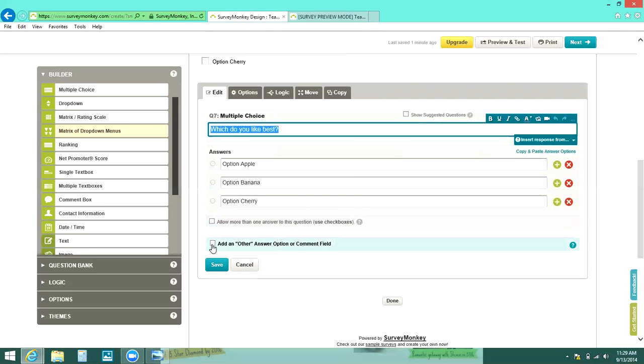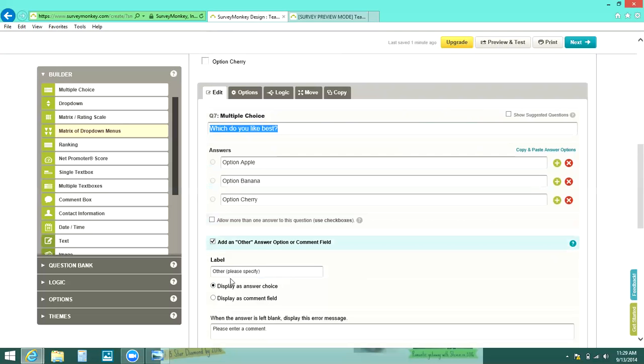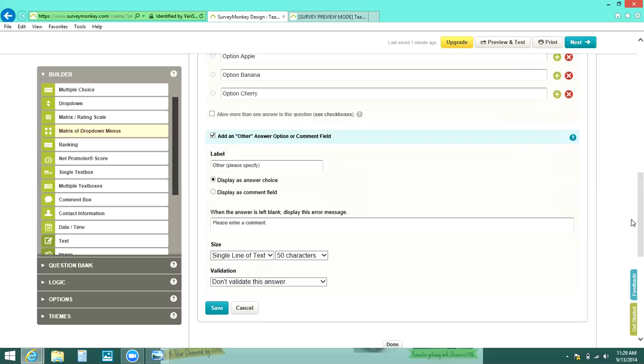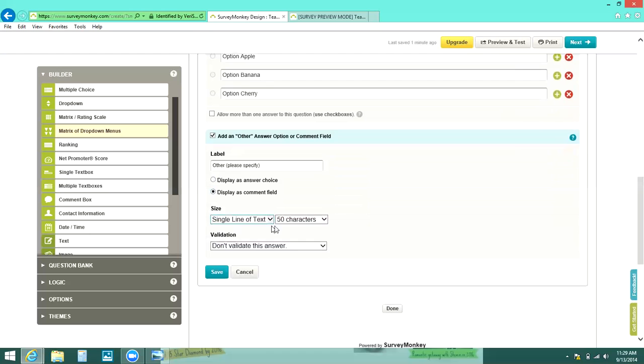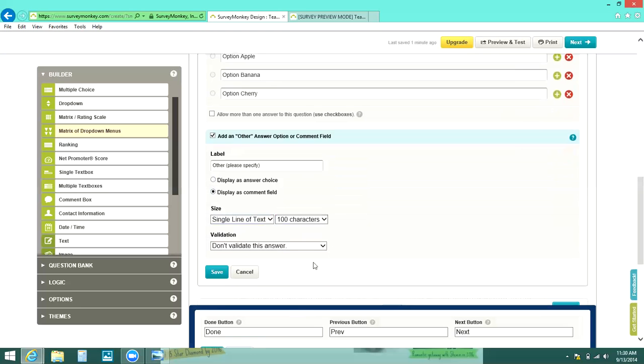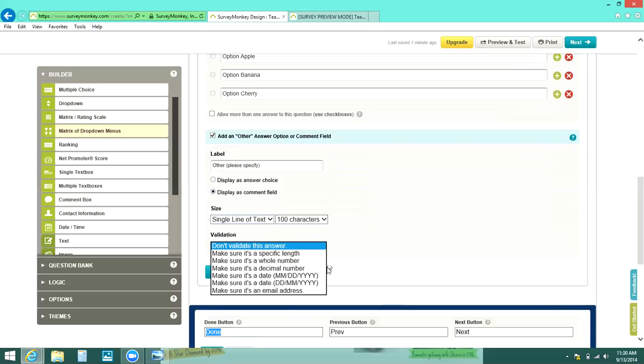And then you can add the other, and you can change things. Once you get on here and play around with it, I'm sure it'll make complete sense. But you can put display as a comment field, and then you can set the characters. I made it as big as possible because I want to make sure they can write as much as they want. And then you can do a validation, like up there at the top where I wrote, what is your email address? You can do that so that they're sure it's an email.